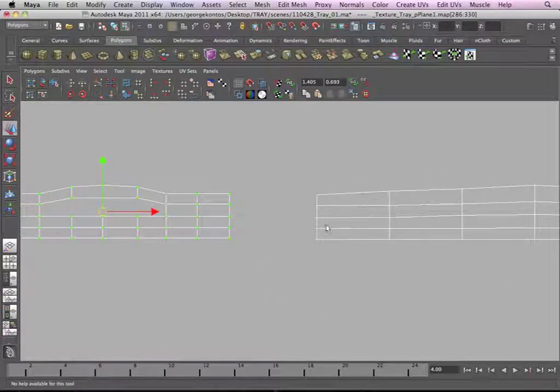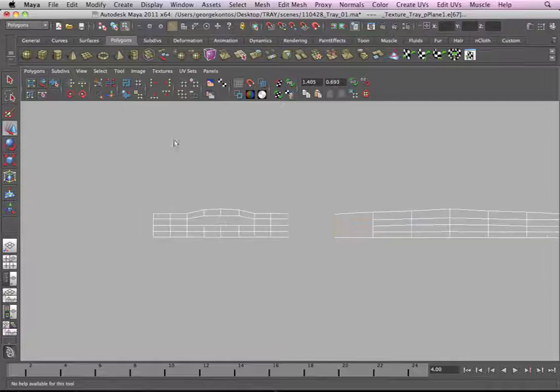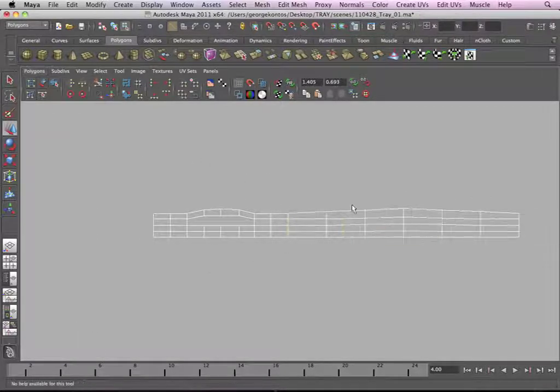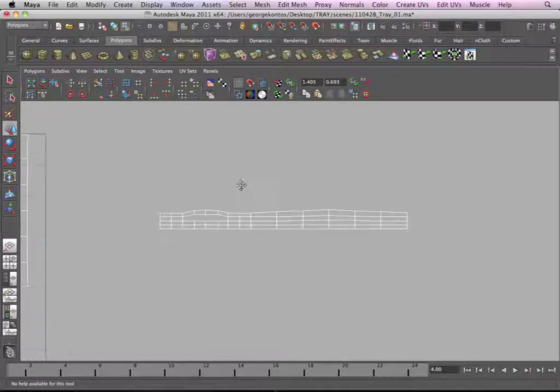Notice that if I select this edge, the shared edge is also selected. So I'm going to go to Polygons, Move and Sew UV Edges. Now this is sewn together. It's glued.